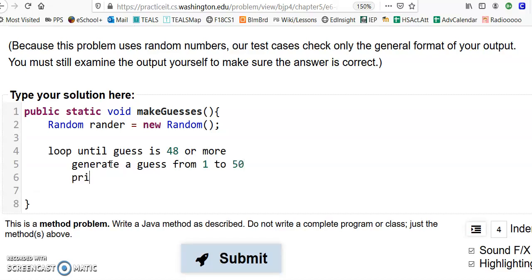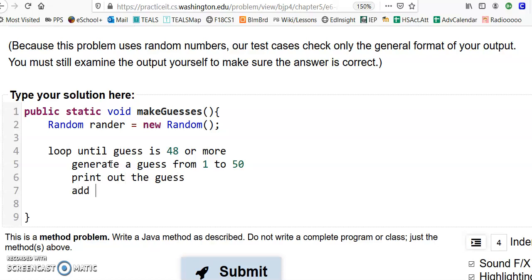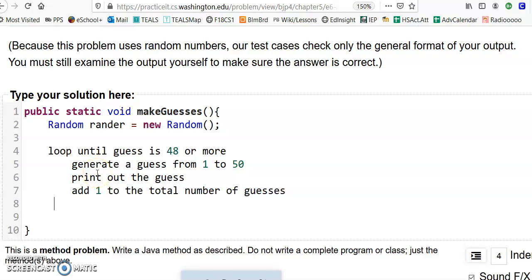We need to print out the guess, add 1 to the total number of guesses. And when the loop's all said and done, print out the total number of guesses.